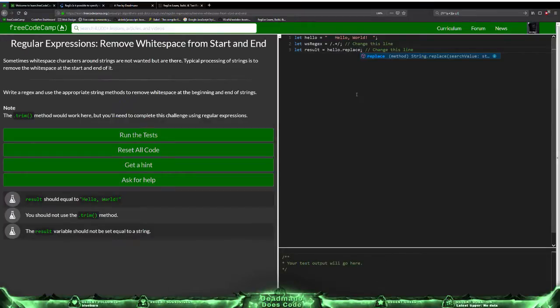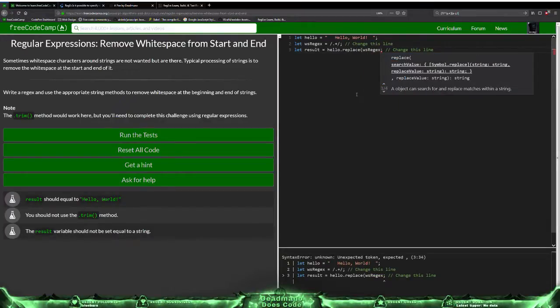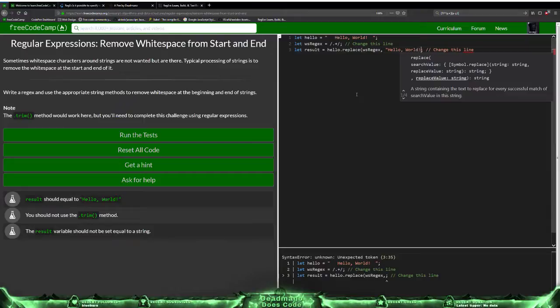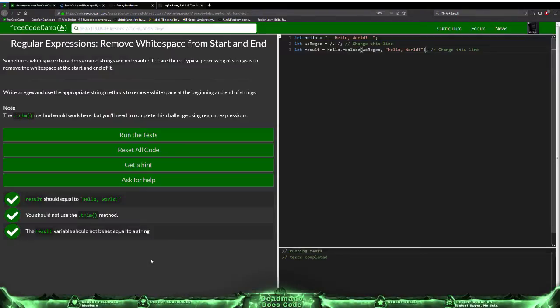Hello dot replace, then you use the regex as the input and then hello world as the output. Oh my god.